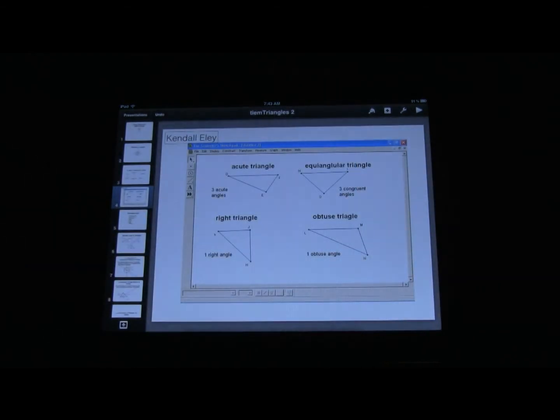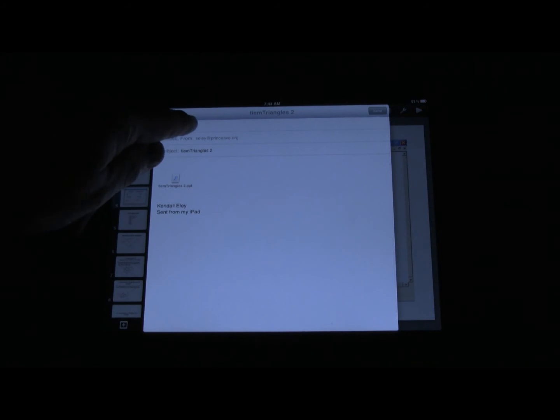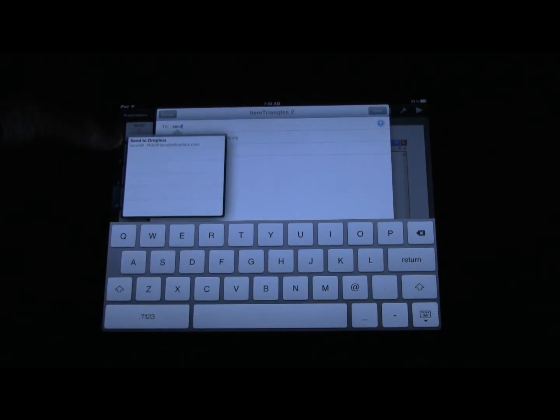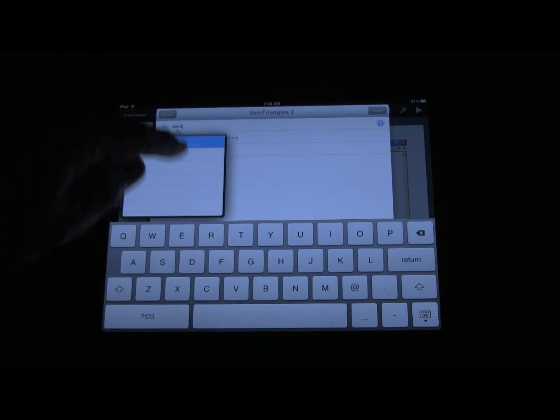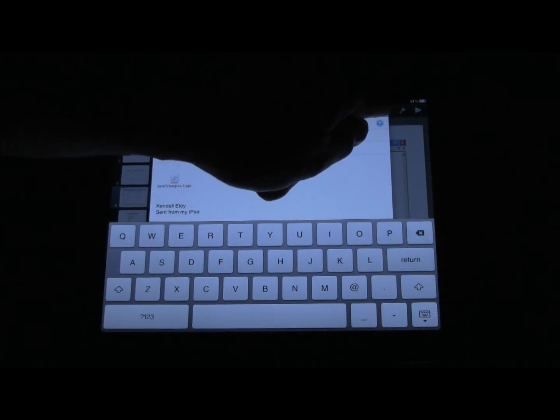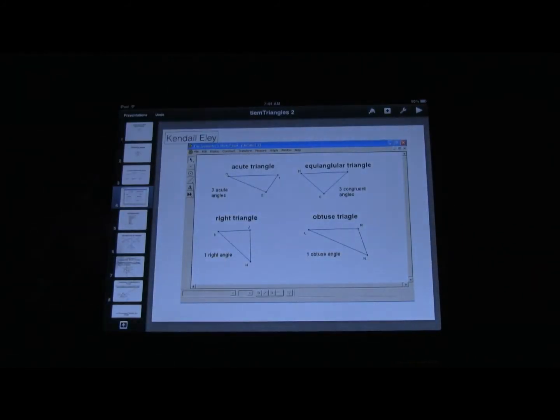It's loading that into an email, and we put Send to Dropbox in our contacts earlier. So we'll tap in the to line and start typing, and it should come up with our unique email address. So yours should have something about your name, whatever your address was set up as. And now this PowerPoint file will be sent to my Dropbox. So it has now been emailed to Dropbox. So we've got to go from PowerPoint to Dropbox, then from Dropbox into Moodle.